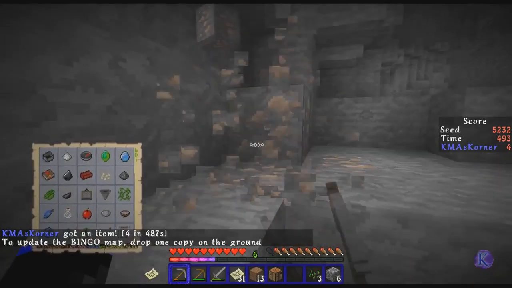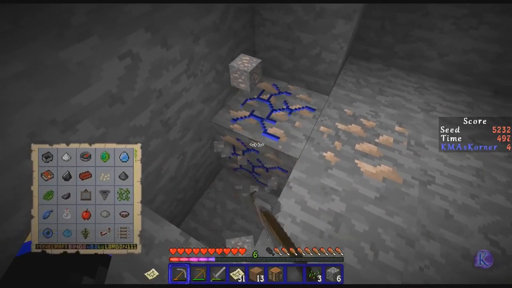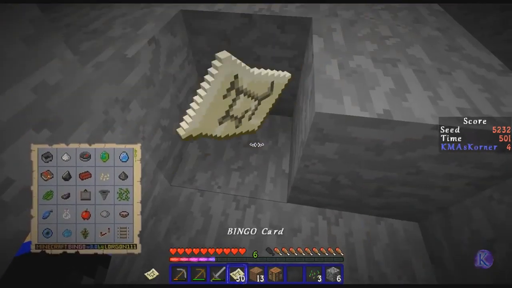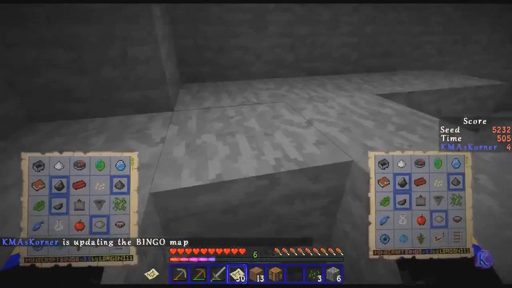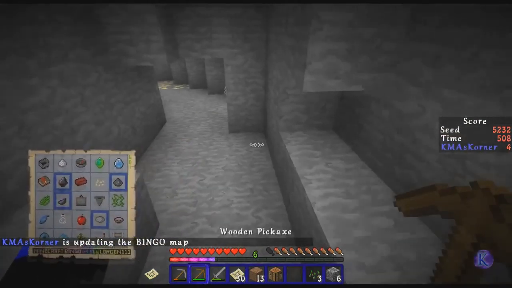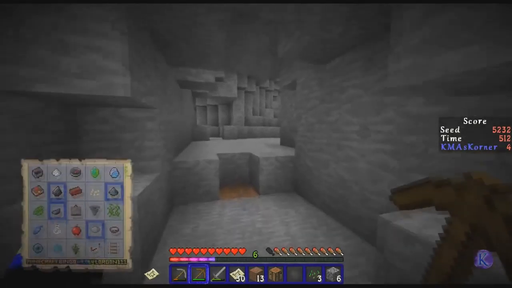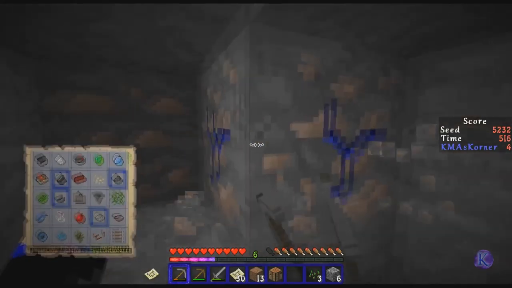Oh, I forgot the sheep thing. Crap. We are gonna have to go back to the top. Let me just see something here. Yeah, we need a much iron. I got 9. We need to get a little bit more iron, we need to get a piece of wool.